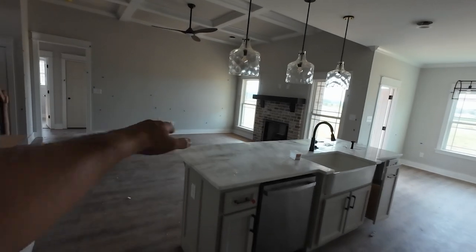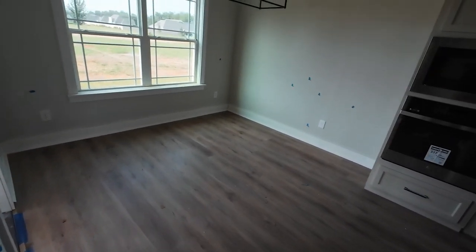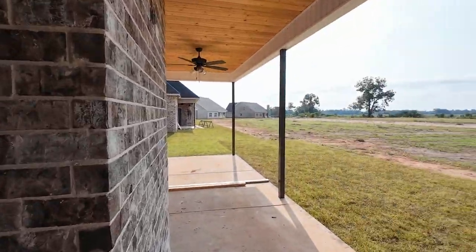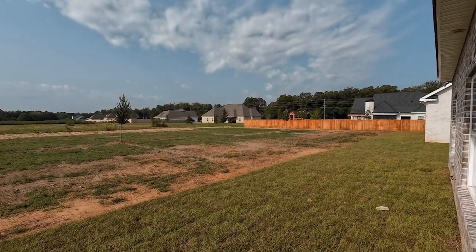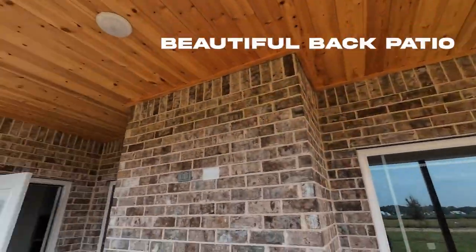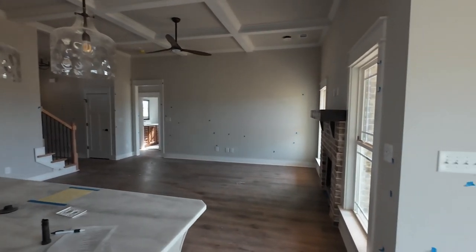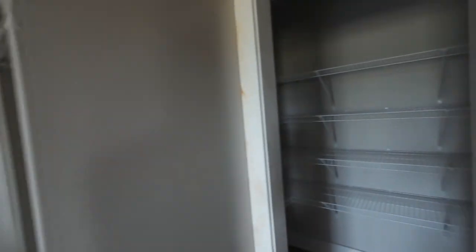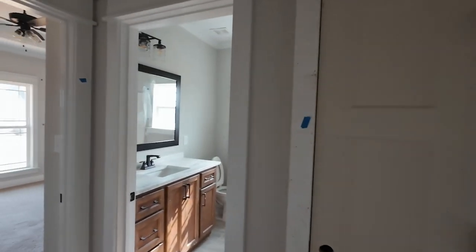Then you've got the beautiful island where you can sit barstools — it hangs over a little bit with beautiful light fixtures. There's a breakfast area right off the kitchen, and you can walk out to the back patio. The backyard extends out to where you can see the straw — quite a large backyard with a nice back patio. It's open concept living area, and the pantry is on one side of the home.